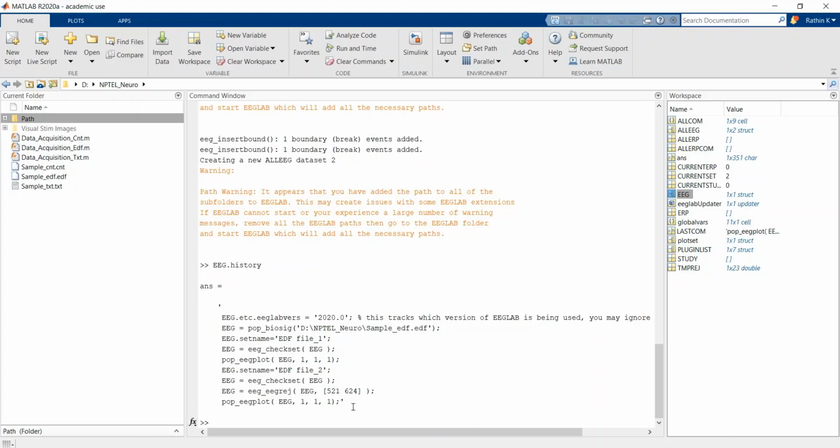So for now, I hope all of you have understood the basic introduction of EEGLAB. We'll shift our focus to data acquisition using EEGLAB for various formats from different EEG acquisition systems.